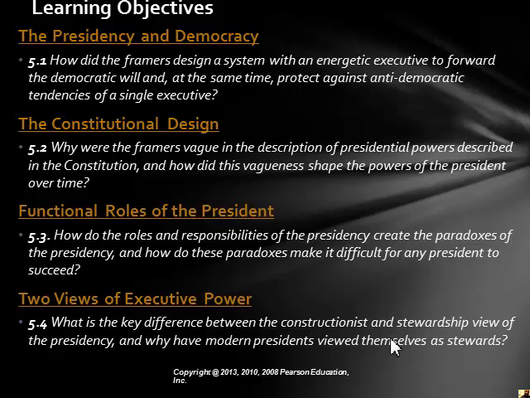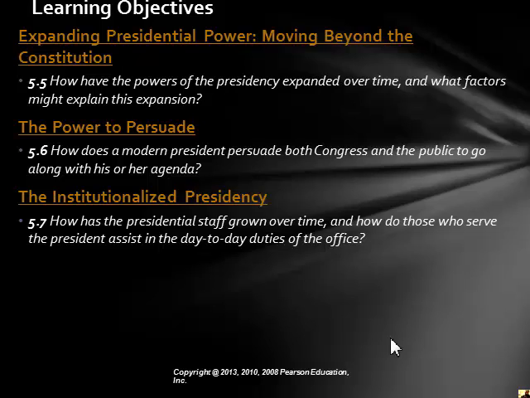There are two ways a president can view their presidency, primarily as a constructionist or a steward, and we'll look at both kinds of views, and how presidents have been either primarily constructionist or steward-like in their policies. We will look at how a president's power is either limited or expanded, and how presidents have always been trying to gain more power over the legislative body than they are initially given. We will look at the values and means by which presidents can persuade Congress, and then we'll look at how the presidency has grown over time.